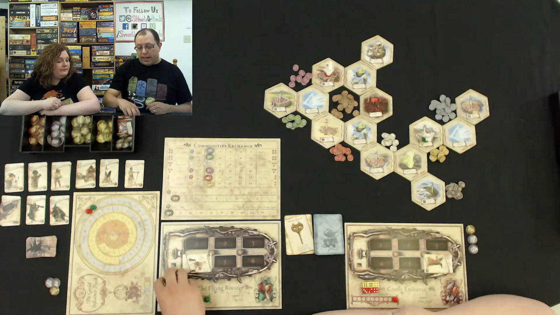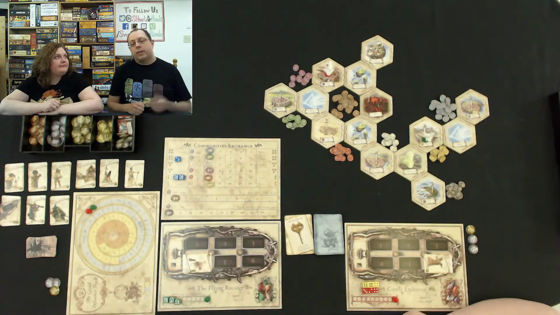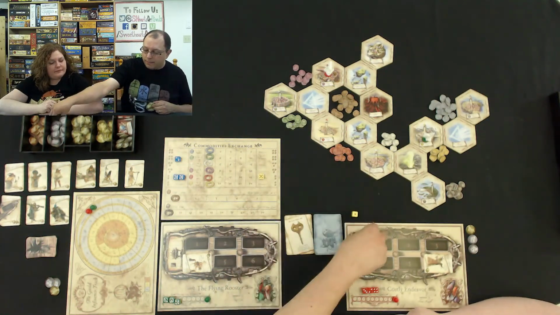In a 2-player game, before we actually roll those dice, I roll 3 dice, and it affects all of these negatively. And then Charlotte's going to roll her 3 yellow dice, and these are going to affect all of these in a positive way.